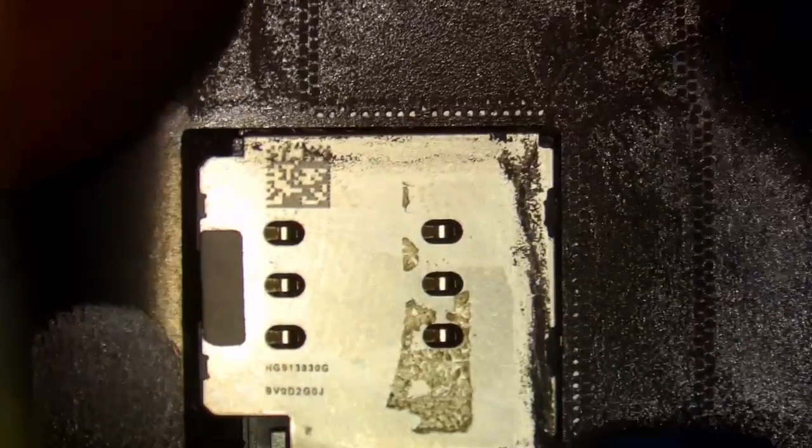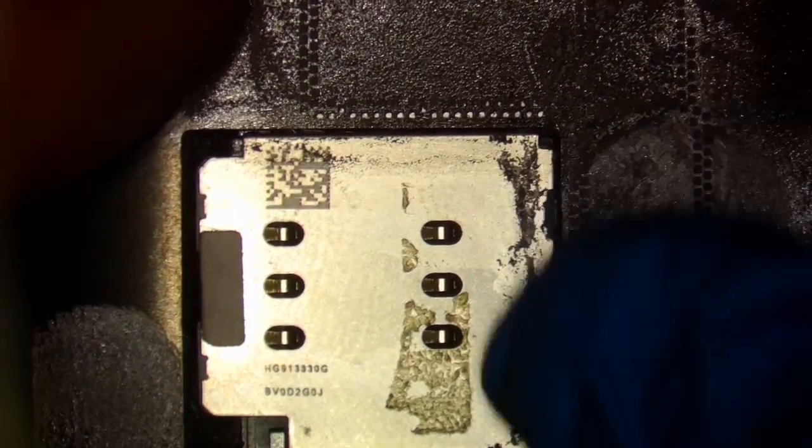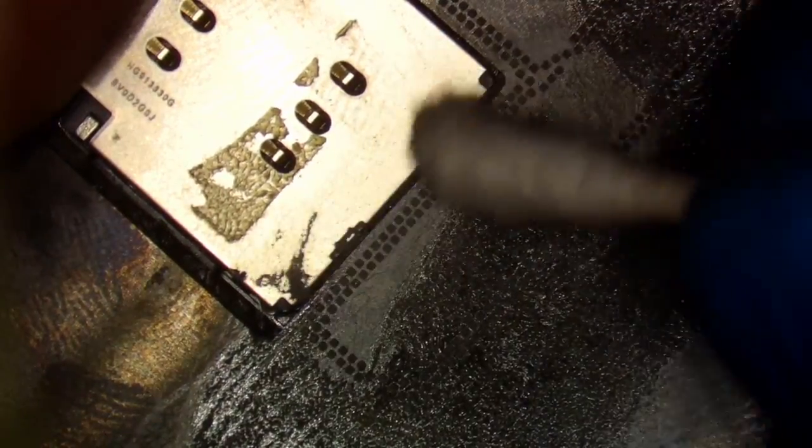Come on. Get in there. There we go. This is what I'm talking about. It's a pain in the butt to get it in those holes next to it because my fingers are fat. There we go. All right, now we clean all this crud up.